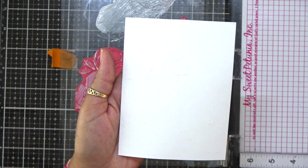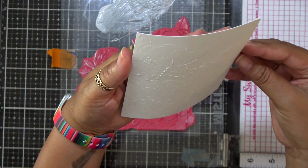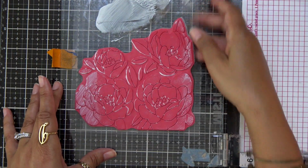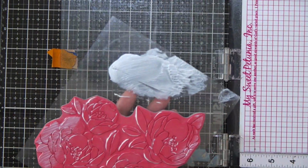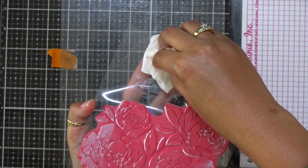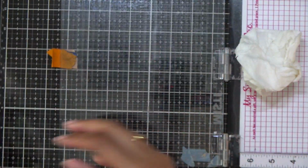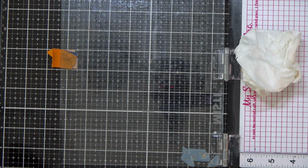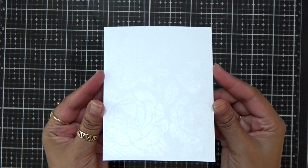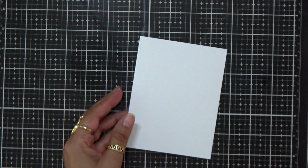Now this one I'm going to set aside to dry. I let it dry for about an hour. I didn't worry, I went on and did something else. Again, I'm going to clean this background stamp just like I cleaned the other one. A little bit of Dawn and water, scrub, scrub, scrub, and rinse it off at your sink. Now here comes the magic part. You can see that this is dry and shiny now.